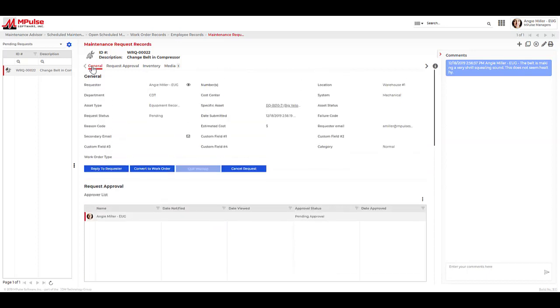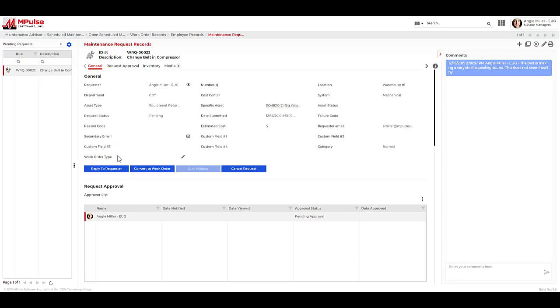Back in the General section, I'm happy to see the requester has populated their email, since I've set up my system to automatically send out notifications that update the requester with the status of this requested activity throughout its lifecycle. If I want to connect more people to the notifications pertaining to this request, I can use this secondary email field. I can select emails from my personnel records that have email addresses populated, or I can manually add email addresses of another individual or group I'd like to include.